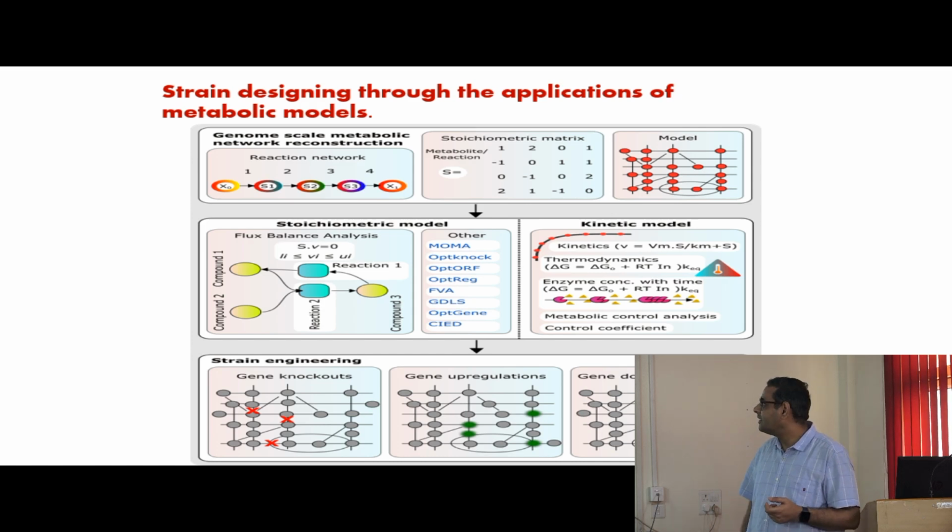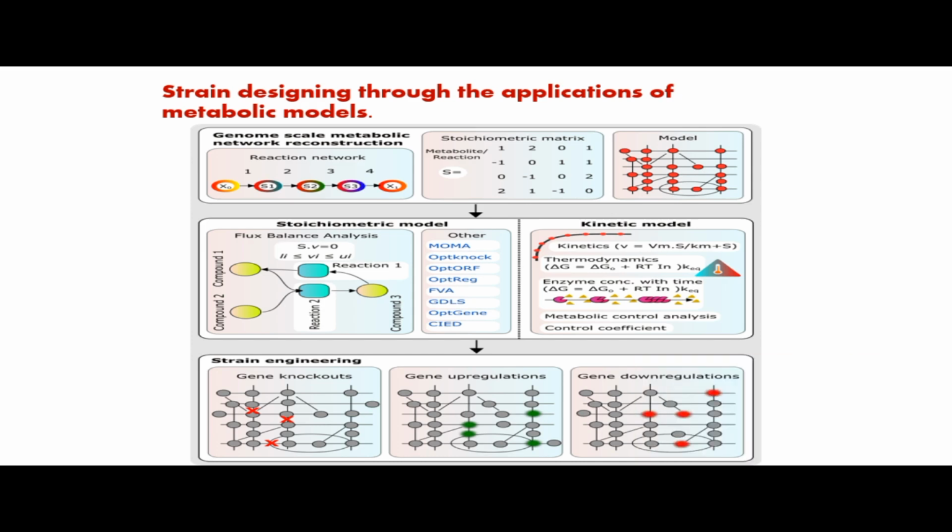If you see, these are a few techniques, please note them down, these are very good techniques you can apply in any research. The first is genome scale metabolic network construction. This is a good technique. The second is making the specific model and kinetic model of FBA between two or three compounds together which are targeting, and then strain engineering.